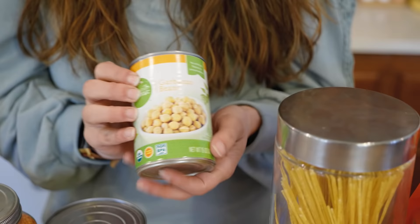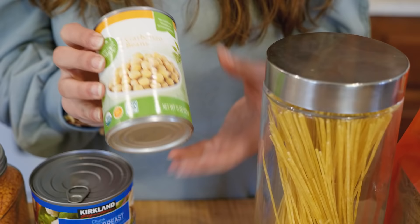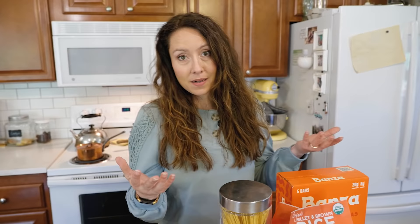These are canned garbanzo beans — store-bought canned beans. If you're just getting started and don't have a pressure canner yet, you don't have to wait. You can grab cans of beans or other store-bought canned vegetables to have on the shelf. They say 'best if used by,' but that doesn't mean they go bad two days after that date — it's about best flavor and nutritional value, which marginally begins to decline. They will last beyond what that best-by date says.